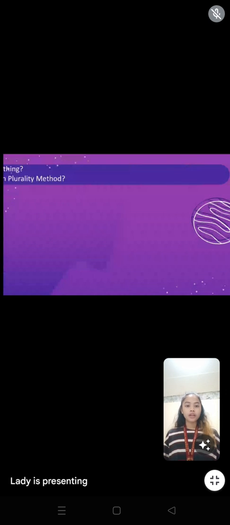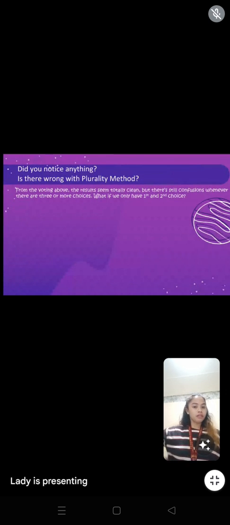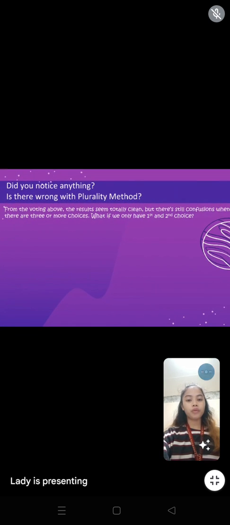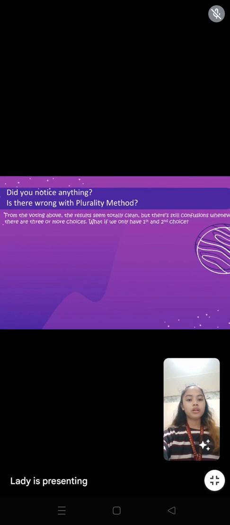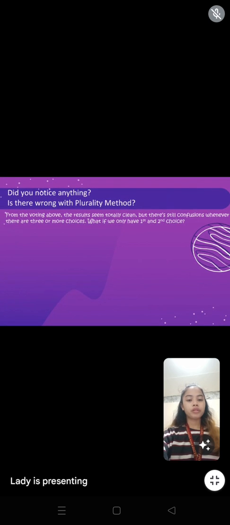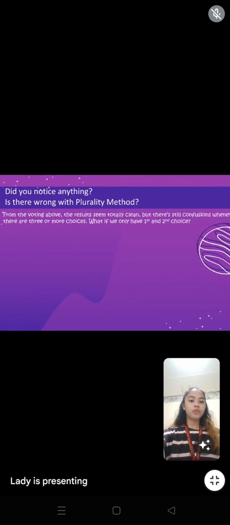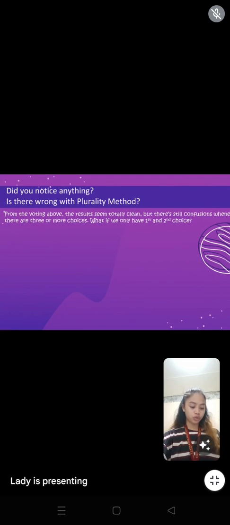All right. So as you can see on the table, from the voting a while ago, we can see that the results are clean, but there's still confusion whenever there are three or more choices. What about we focus on first and second choice?